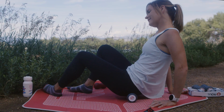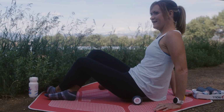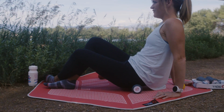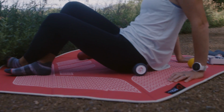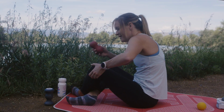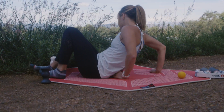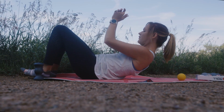And then as long as you don't feel any kind of sharp pain or nervy feelings, you're okay with this one. And then I move into the peanut. The peanut sits either side of the spine, and for this one I will just roll from the bottom of the sacrum, and I'll go all the way up.